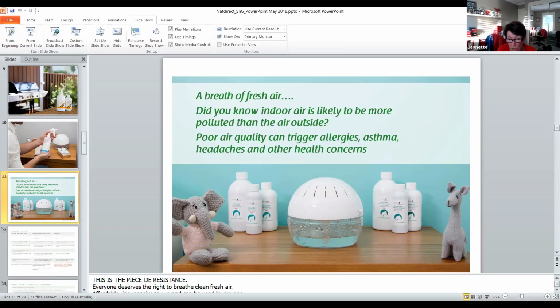It may well fall on the floor, but often when you're looking through a room and the sun might be coming through the window, you'll see particles in the air, and they're just the ones you can see. That's not all the ones, like smoke, for example. At the moment, smoke is very prevalent in Queensland. We've had many, many years of firestorms throughout Australia, and I've got to tell you, these little babies are incredible because they're very portable, they're very affordable, and they're very inexpensive to run, and you can run them all night and all day. So they're very, very safe.